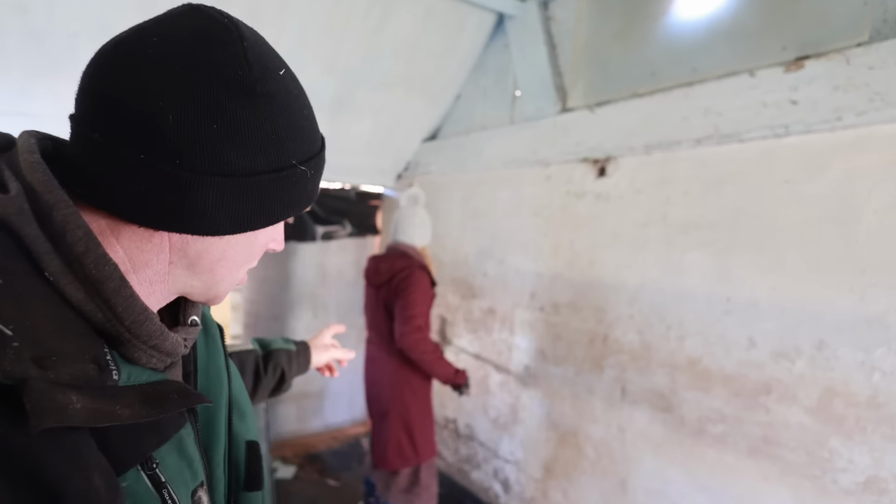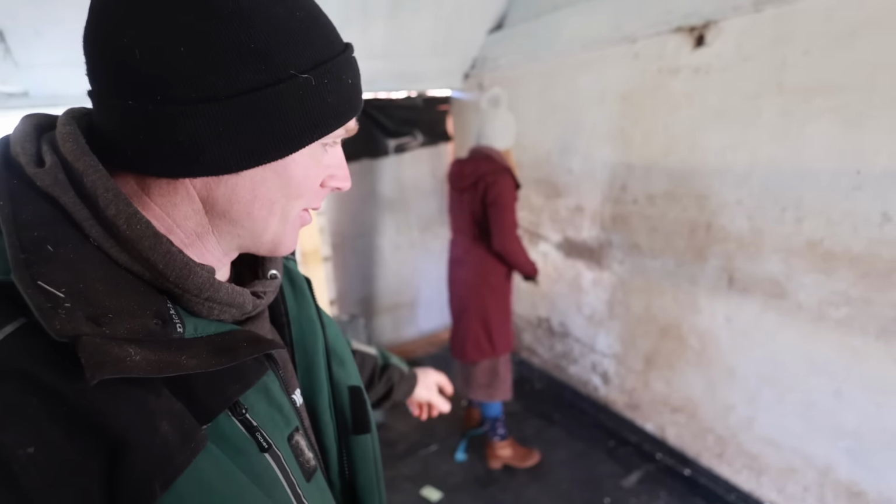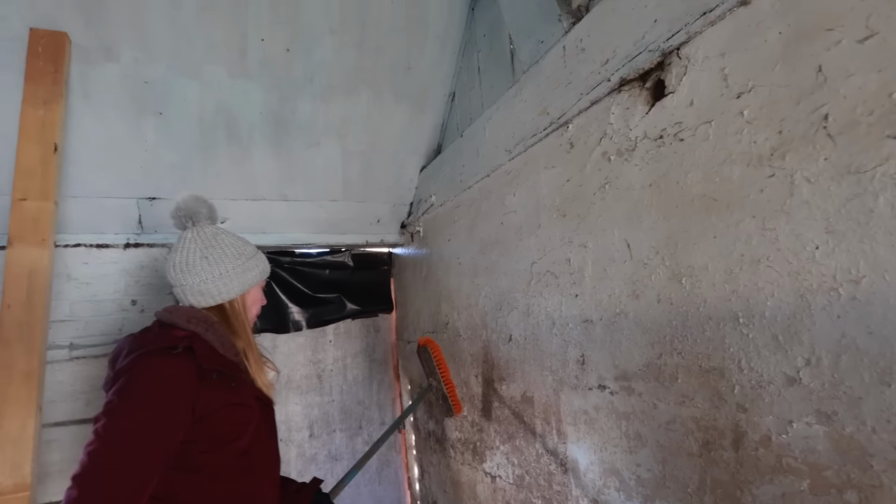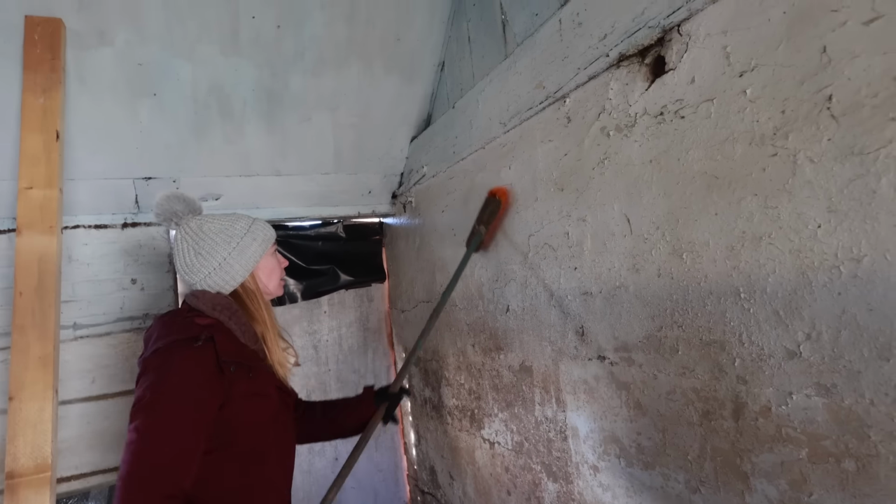Joe's got the brush out, got the DIY dressing gown on as usual, keeping warm and toasty. Do you need to break away the paint stuff or is that nasty? No, just taking anything loose off.